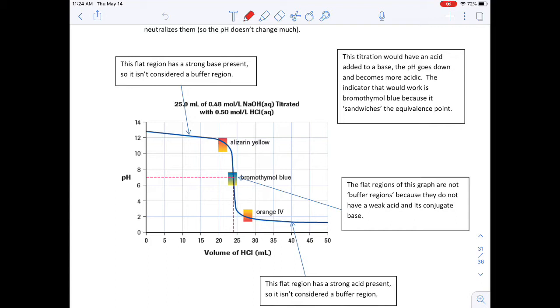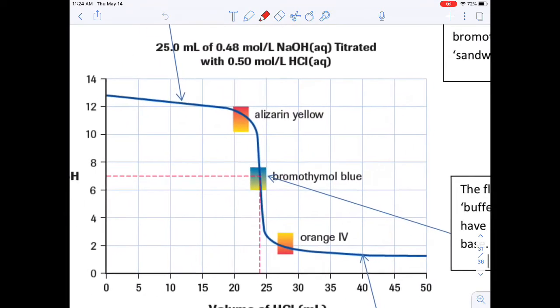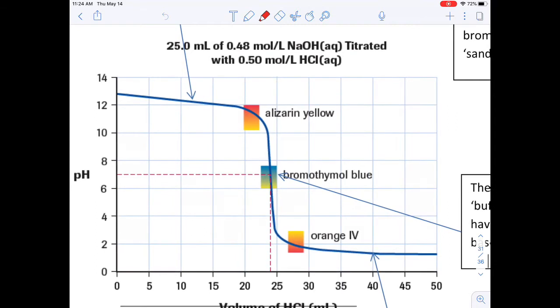And now we're going to take a look at some more titration curves and make sure that we've got the components and parts of them identified. Now this is a titration of sodium hydroxide titrated with hydrochloric acid. So the HCl is the titrant. That's the stuff in the burette. And you can see that we end with a pH that's quite low.